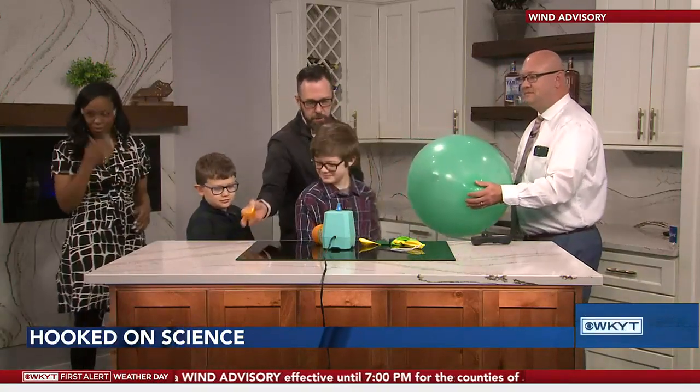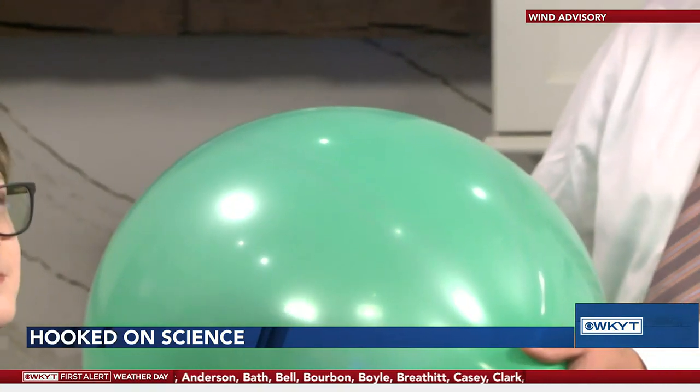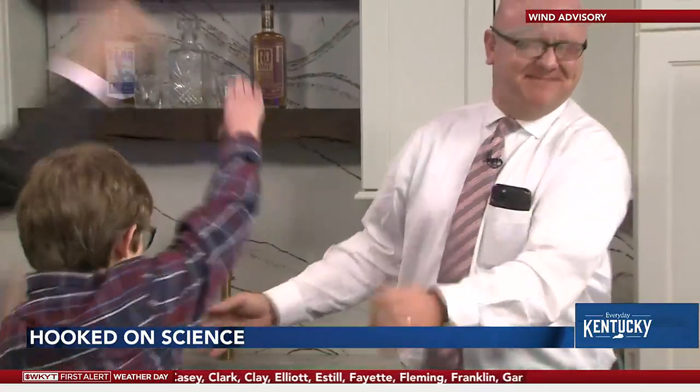Okay, boys, you're going to help me squeeze this oil onto this balloon. If you're just joining us, this balloon is made of small pieces. We're going to take apart those small pieces by using the oil. Okay, help me hold this. We're going to squeeze it on there. Hold my hand just like this. Squeeze it just like that. 3, 2, 1.